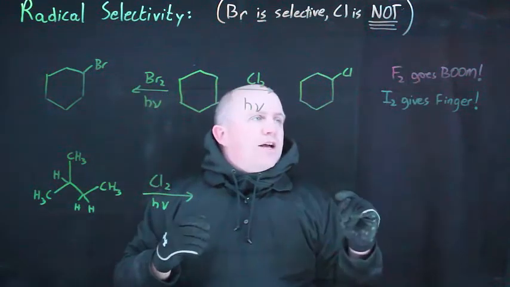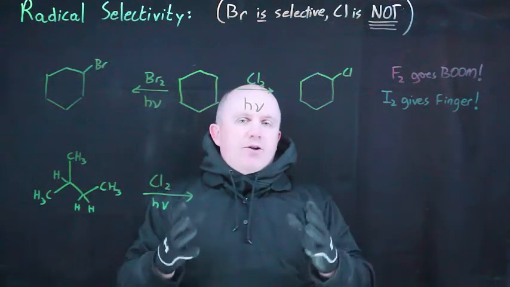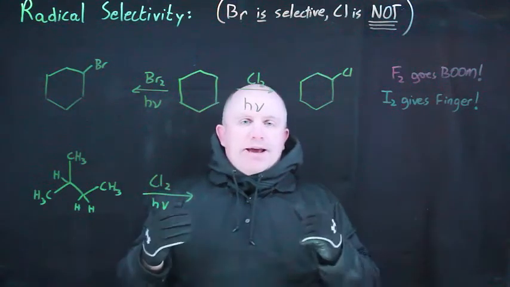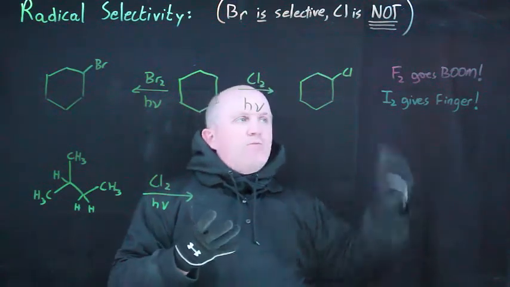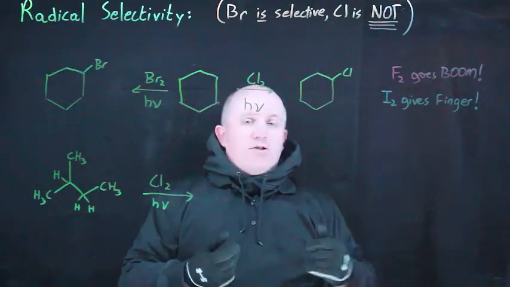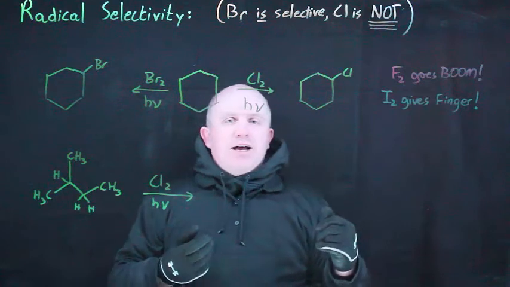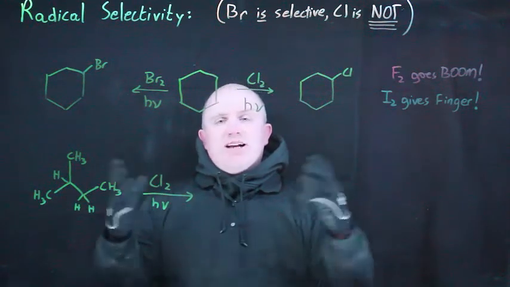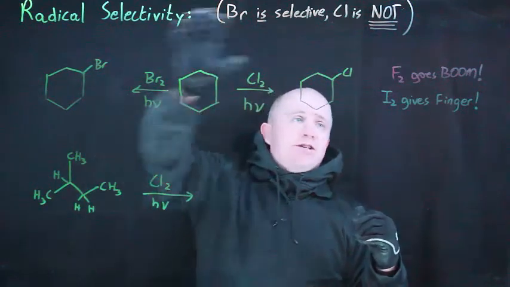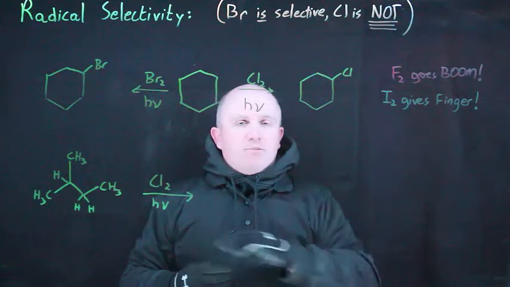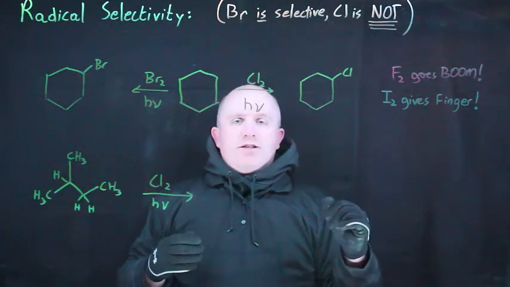However, the other thing I should point out here is that fluorine gas will unselectively react with absolutely everything, and anything that's organic will react with fluorine gas. It's an excellent way to start a fire. Take some organic material, including you, and expose it to fluorine gas, and there's a decent chance you start a fire, and if it's reactive enough, there's a decent chance it actually explodes. So radical chemistry is something that happens with all of the halogens, at least in principle, and fluorine is a completely uncontrolled reaction, and you don't want to try it at all.